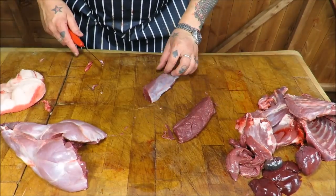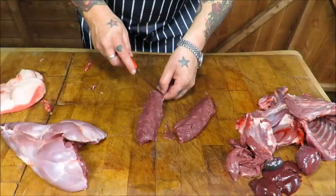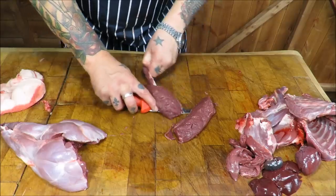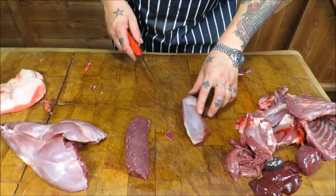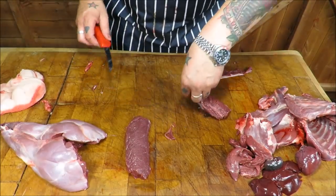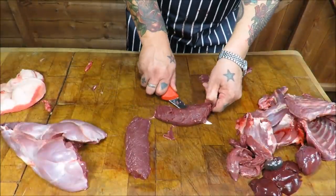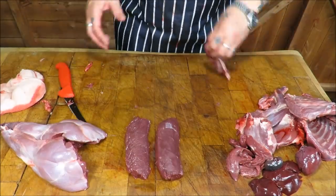Hare loin fillet. I want to take the silver skin off, so I'm just going to start it in one corner, and then move the skin not the meat. Silver skin removed. Aiming for that corner again, just slide it - keeping your knife flat you won't go through it. Watch me start this off, and then wiggle the skin not the meat. Perfect.